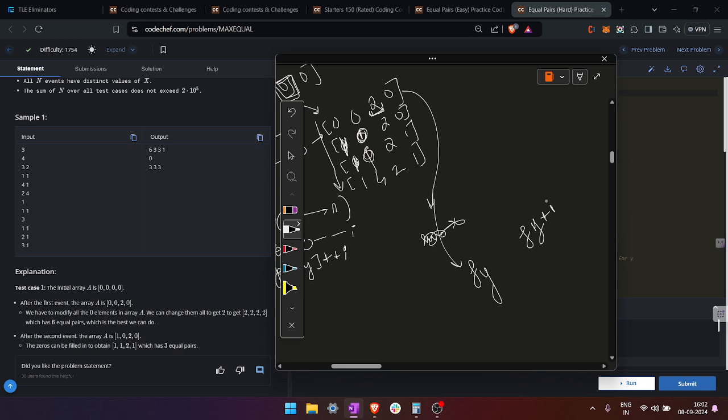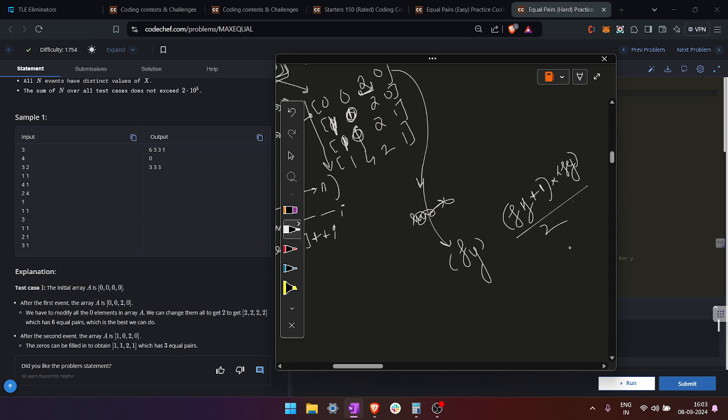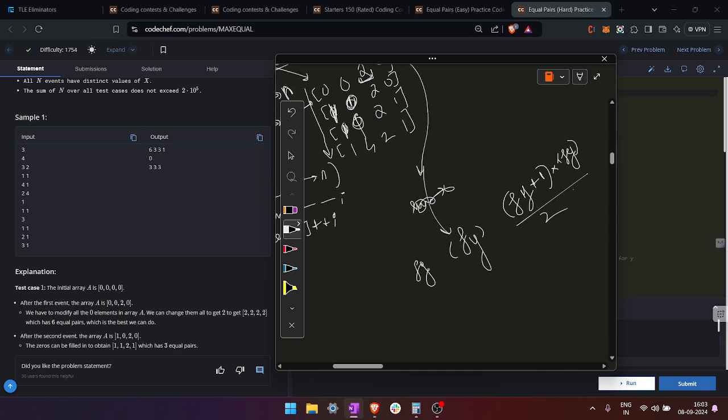So this is your new frequency, and this is your old frequency. The number of pairs that can be formed: here it is fy into fy minus 1 by 2, and here it's fy plus 1 into fy by 2. So this is the old number of pairs that y was contributing, and this is the new number of pairs that y is contributing.